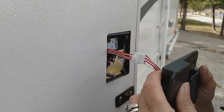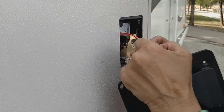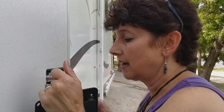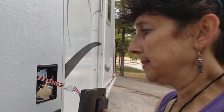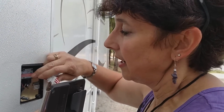It's just, I mean, the key fob was still working and it was still locking the door and unlocking it, and we could use the key, but I just really like the keyless entry. That's part of why we bought this. It's kind of a safety precaution for the animals, because that way you could always just give your code to an authority and they can get into the house.